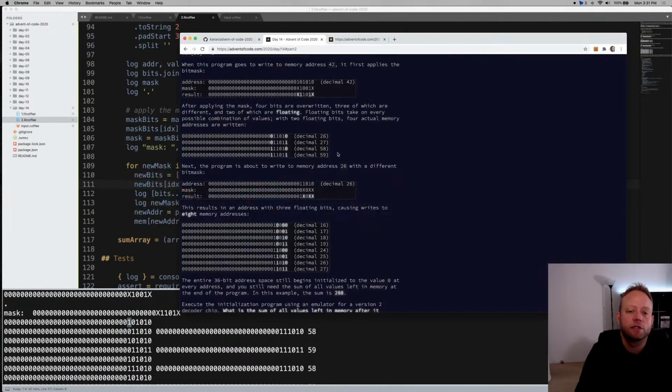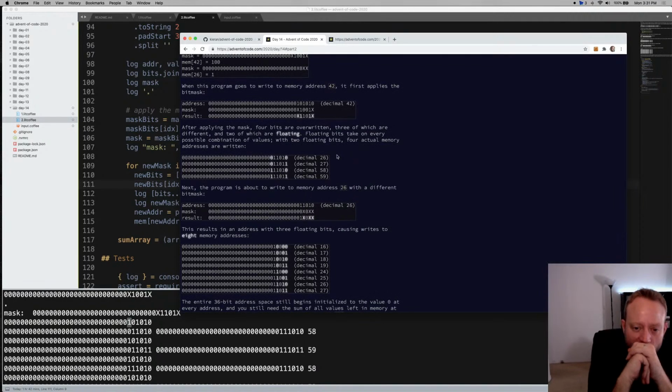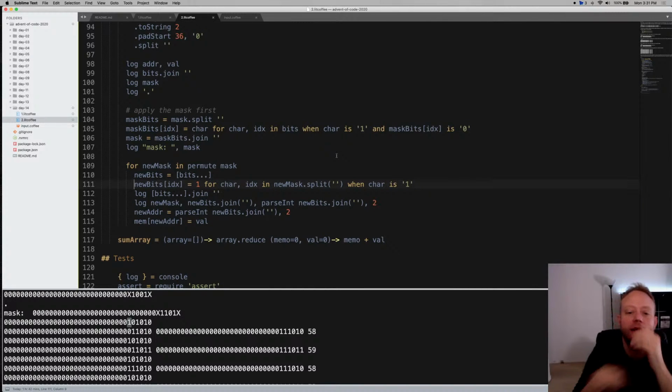Let's read the question some more. Okay, after applying the mask, 4 bits are overwritten. So we need to apply the mask before we permute it.